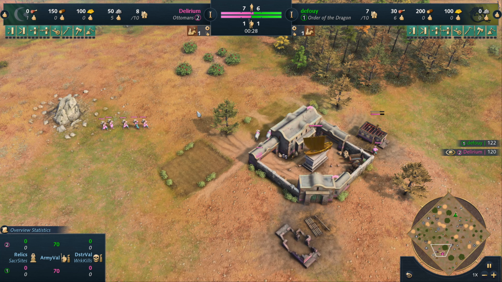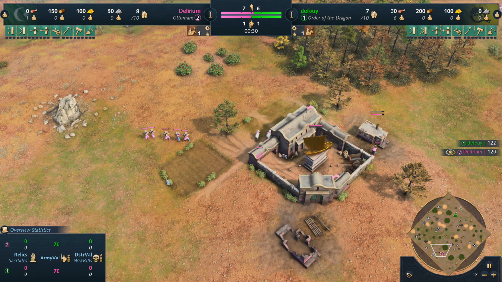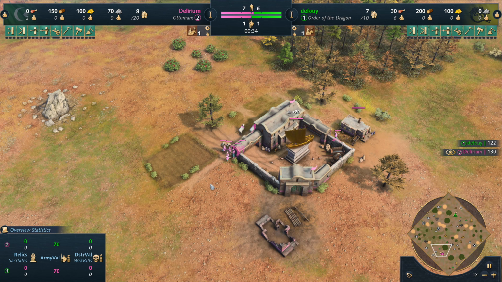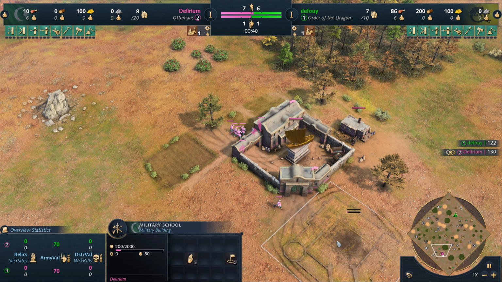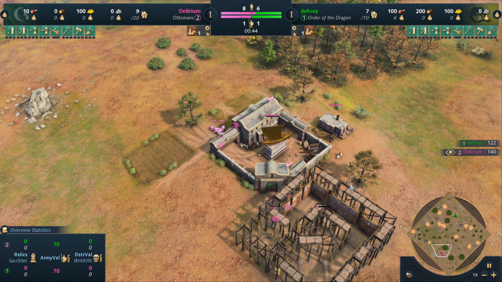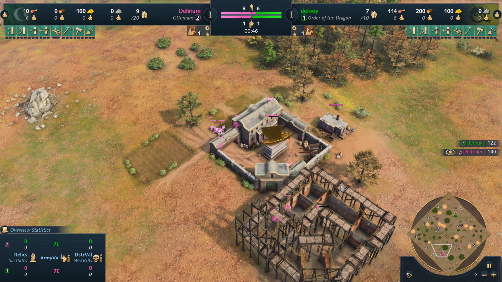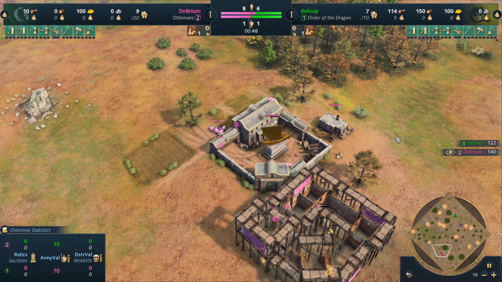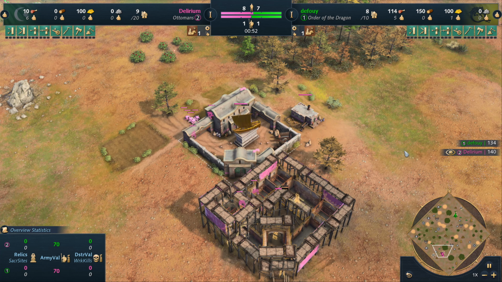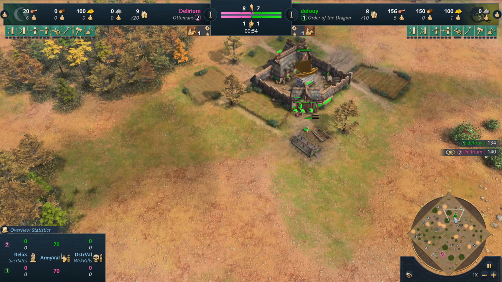Very standard build. 5 on stone, bring those back, build your military school, and then start producing in the Dark Age. Whether or not you're actually gonna harass with those spears is insignificant, for me anyways, in my opinion. It's more about starting to get your vizier points, your vizier experience up and running.